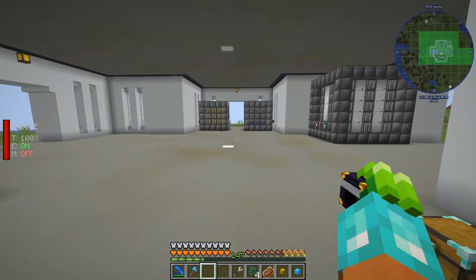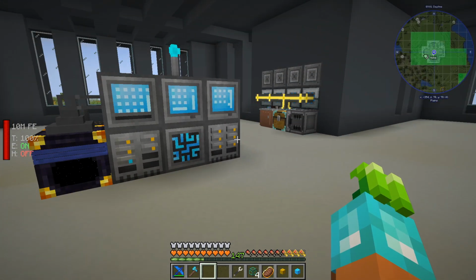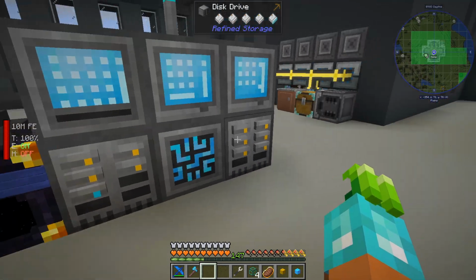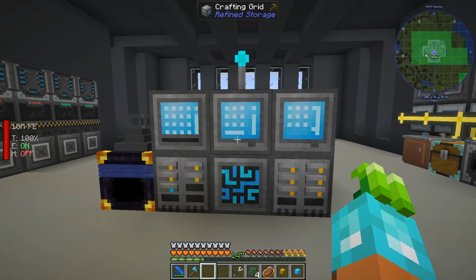So yeah, output will go into that. That's going to get just imported into the system and completely fill up our storage unless we sort it. We could do storage drawers with void upgrades. Might be smart.